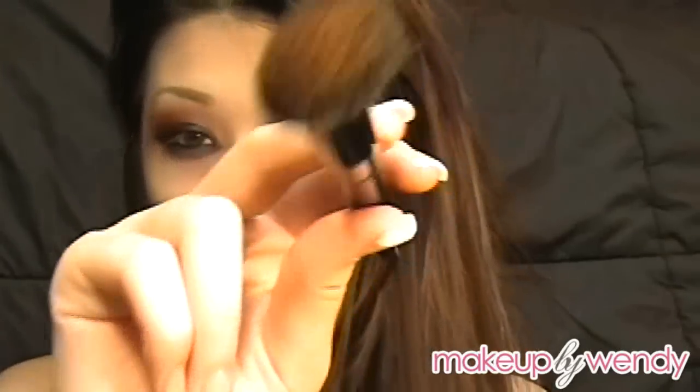In my previous video of the Evil Queen, I totally forgot to do the blush and it kind of killed the look for me a little bit. I'm not going to be using any blush, only because I can't remember the last time I saw a blushing vampire. So I'm just going to contour — and contour heavily. I'll be using MAC's Blunt Powder Blush, with a small contour angled brush. Two or three taps will produce enough — tap off the excess.